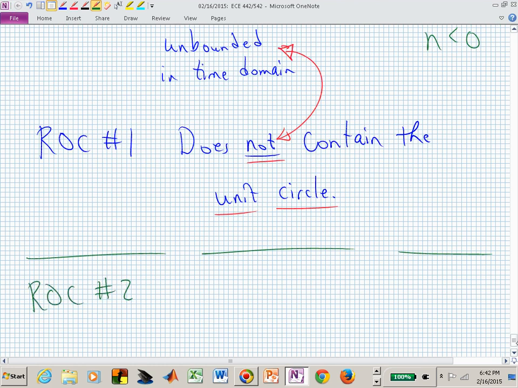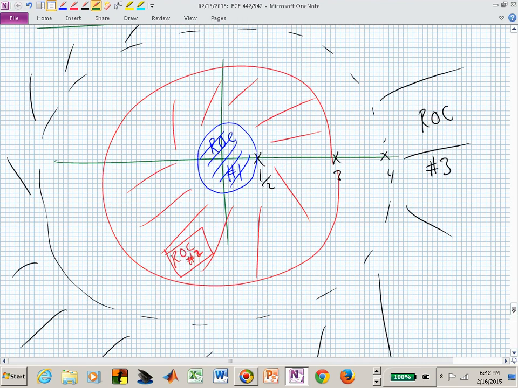What about region of convergence number 2? This one's a little bit more interesting, isn't it? What pattern does it fall into? The red pattern. I know it's hard to tell from my sketch, but hopefully your sketch is better. I think I referred to that as a bagel, didn't I? Even though it was lopsided. It's annular. What do we know about an annular region of convergence and its time sequence?